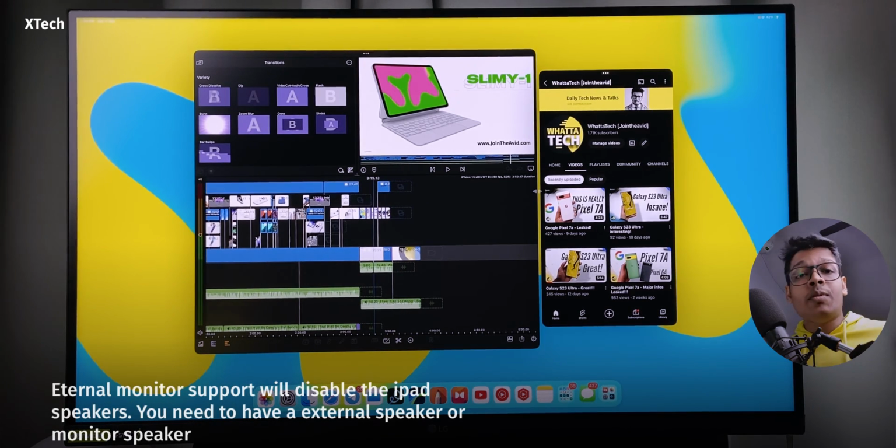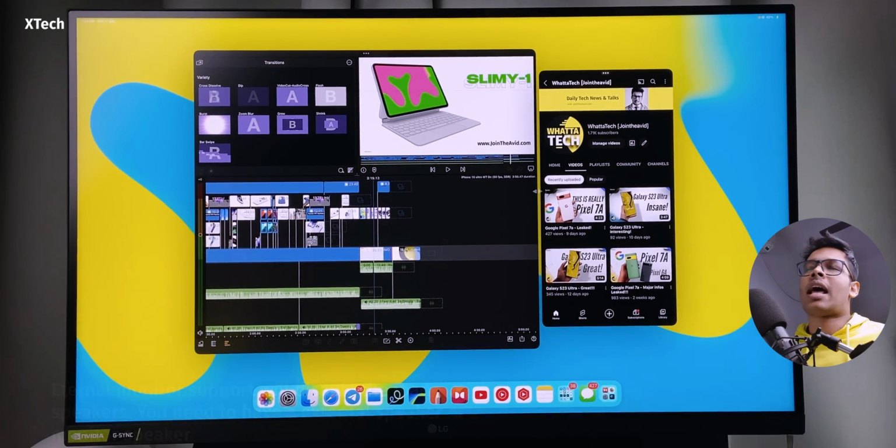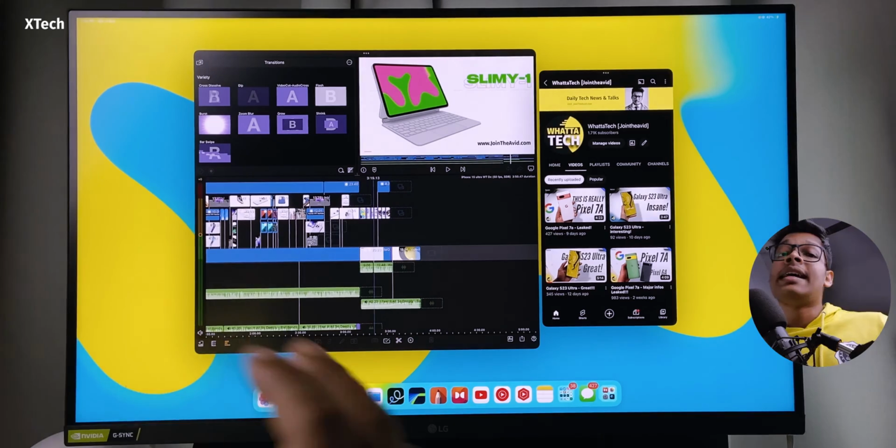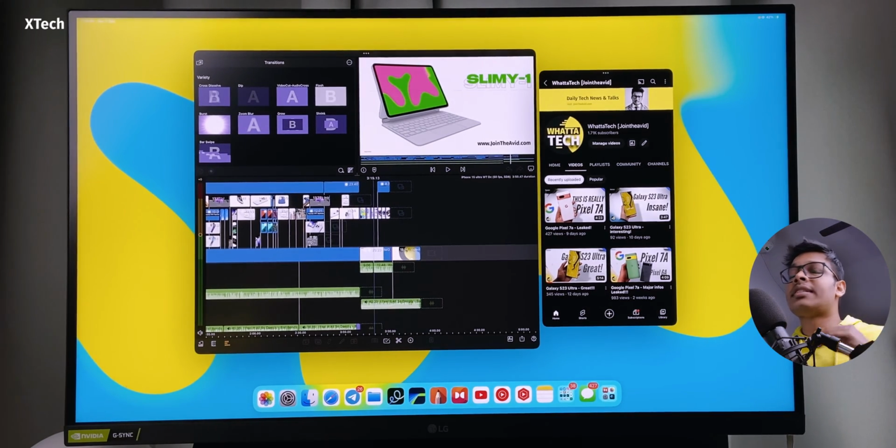I can't play all of them together either on iPadOS. Why? I want to watch a YouTube video at the same time, edit a video, and just play some lo-fi music in the background with a little bit of sound. I want that. Not possible on the iPad. It is still stupidly iPad. It is still not a computer. It's a computer replacement, nothing else. Now the same thing can also be said about FaceTime.